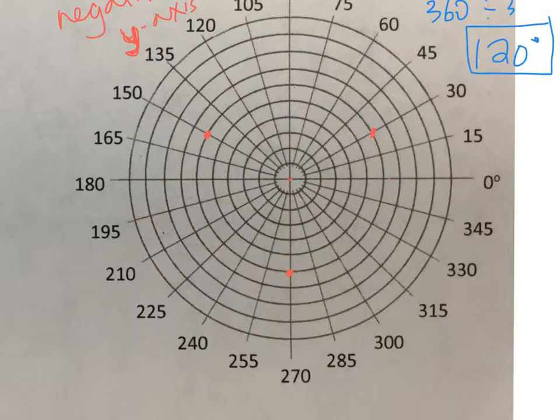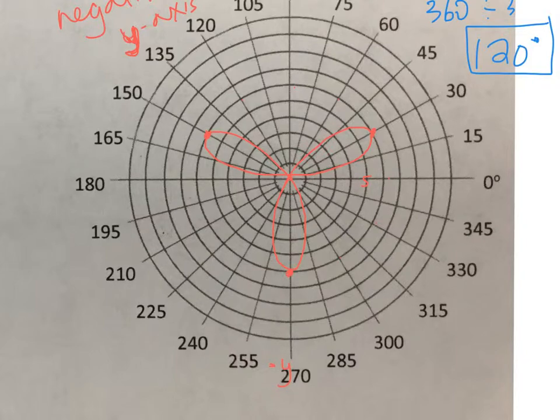Okay, so we plot these. These are all 6 units away. This is number 5, that's 5 radius. So these are all 6 units away. It opens along the negative y-axis down here. And now we have to make our 3 petals. So we start at the origin, and you make a petal that goes out like this, and then it swoops over like this, and then it swoops over like that, and then it comes back to the origin.